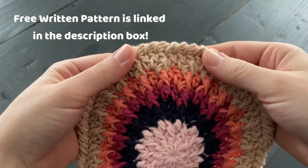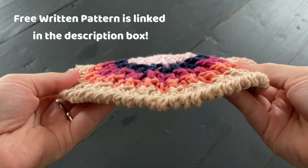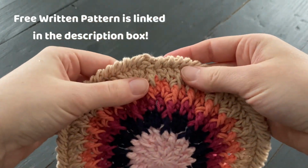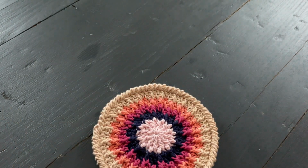So if you guys already have the pattern memorized, then you can just skip ahead to the border. There are timestamps included throughout the video, so you can skip to that. Otherwise, let's dive into the tutorial and gather our supplies.